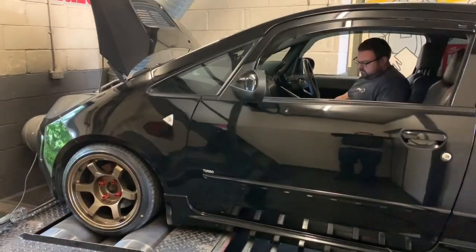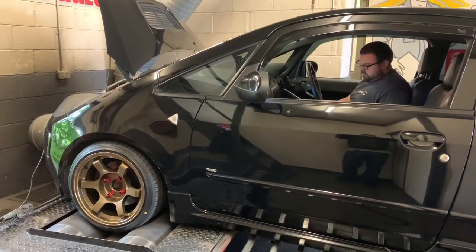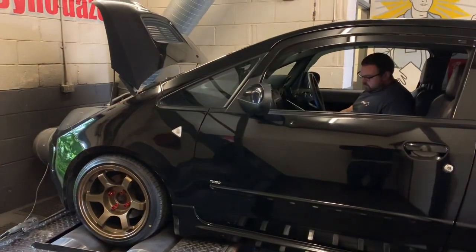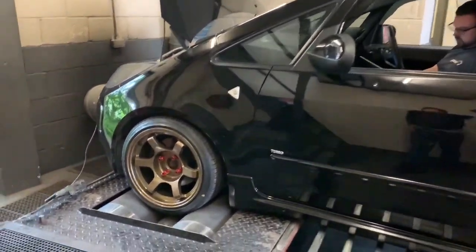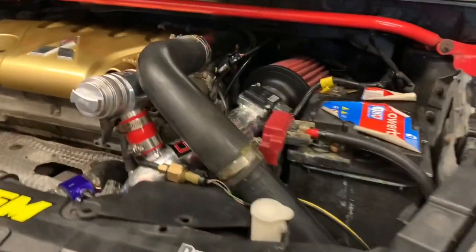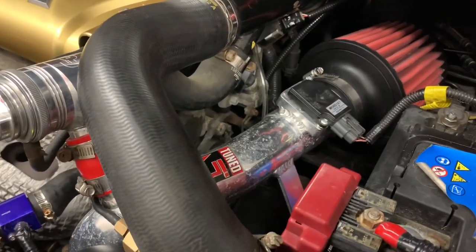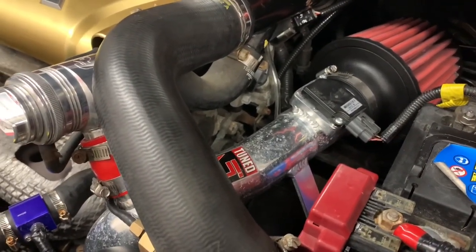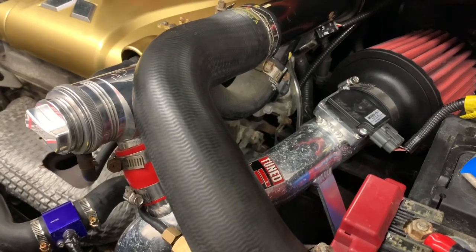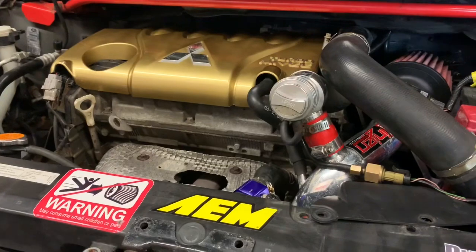All base maps on after passing health checks, so it's done really, really well. No faults found at all. Bit of a fuel trim code because it wasn't mapped for the Injen intake, causes some problems when not mapped. So if you are going to buy one of these, which is expensive and by no means better than the K&N induction kit, you have got to get it mapped because the fuel trims are just straight out. But yeah, passed health checks, done well. So time to start tuning.